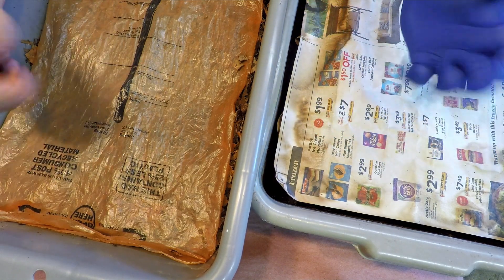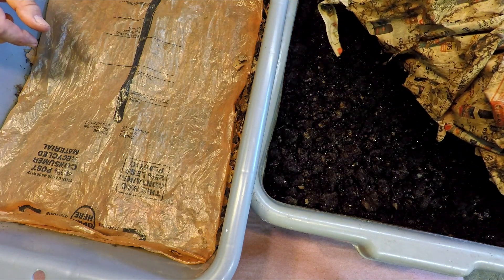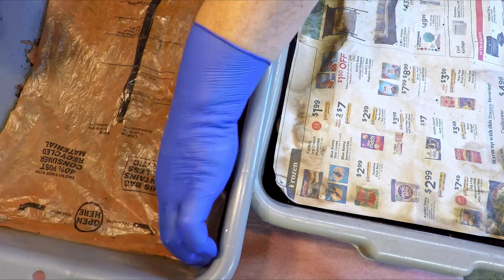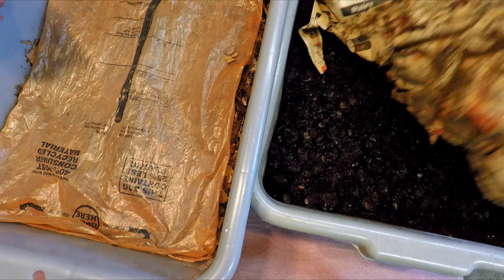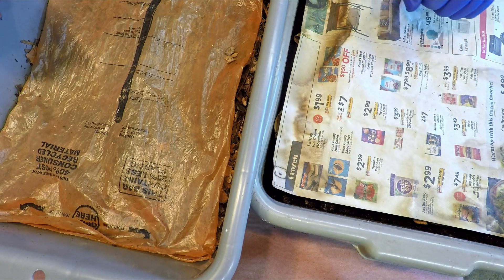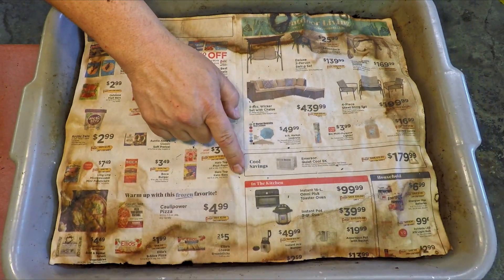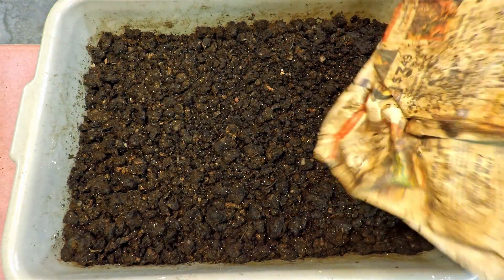Since this is a process that only takes maybe a month - I think a cocoon from an African nightcrawler should hatch within a month's time - there should be babies in here. One thing to be done is take care of the needs of the system with the worms in it and give them some food; it's been 12 days since they last ate. Then come over into this system to see if it's possible to proceed to the next step of collecting up the baby worms. The cocoon nursery is really just a tub full of castings assumed to have had cocoons in it that needed time to hatch.